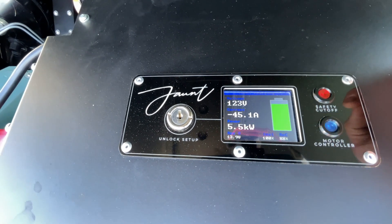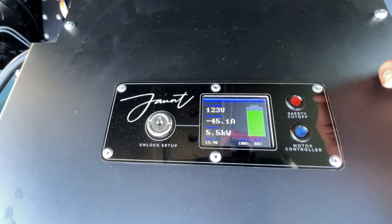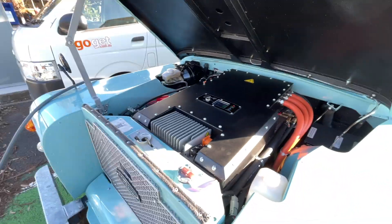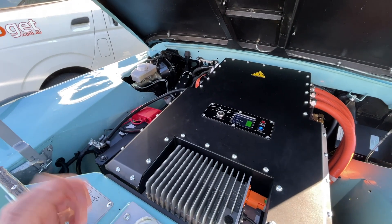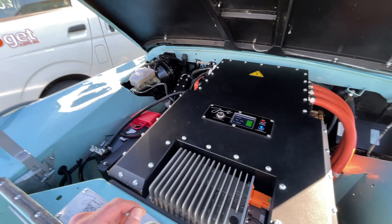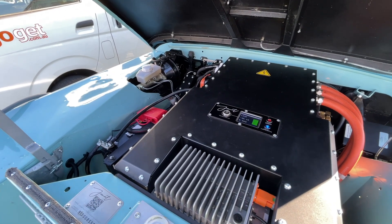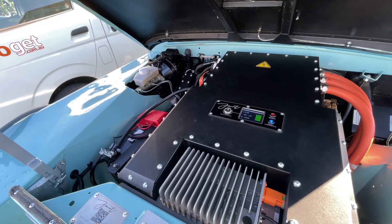There's a key to enter setup mode so you can't inadvertently adjust any of the crucial settings of the system. Inside the cab we have the main gauges that you need — warning lights for anything major, and a traditional battery gauge so you're not distracted by lots of EV data. The point of being in these cars is to look out the window and not worry about whether you're within a thousandth of a volt of another cell.